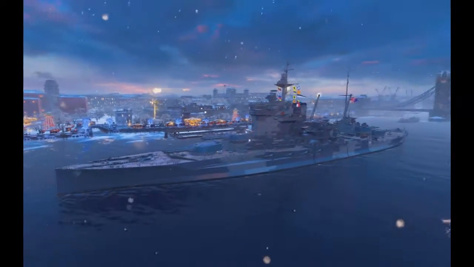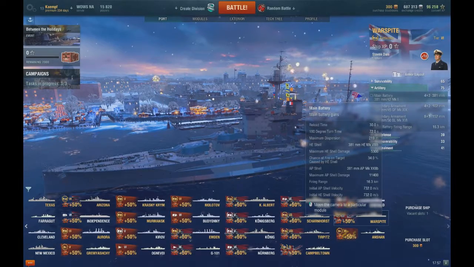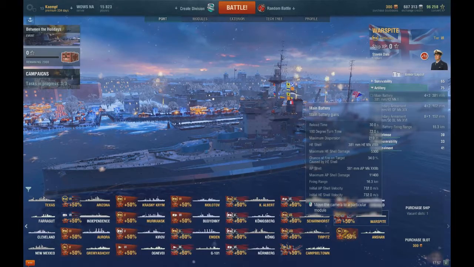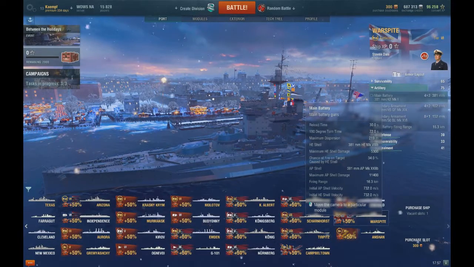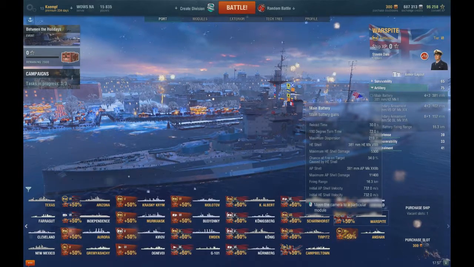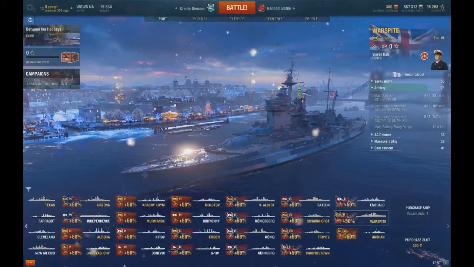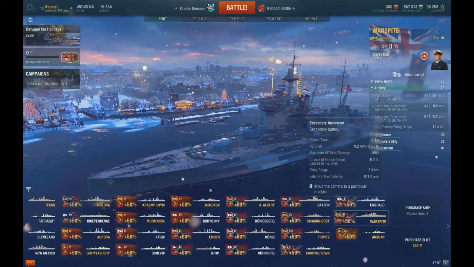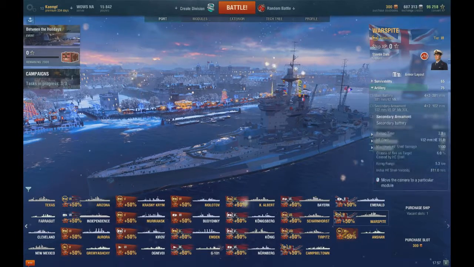Artillery, 381 millimeter guns. You got 4 of them. How many rounds are you going to get out? Well, you're only going to get out about 2 rounds a minute, which is not bad. There is slower out there. Up to a range of 16.3 kilometers, which is just fine. Some might consider that short range. To me, anything beyond 15 kilometers, I'm really not going to hit it anyways, because I'm not that good of a shot.